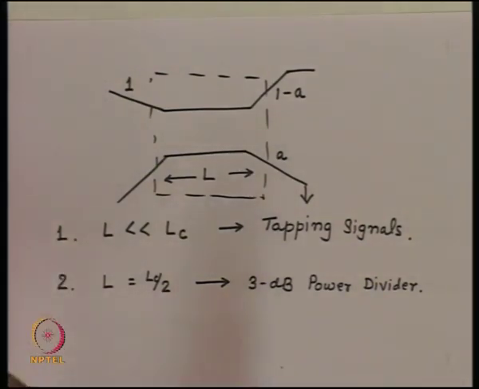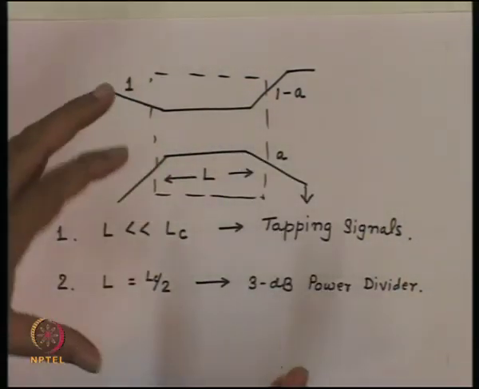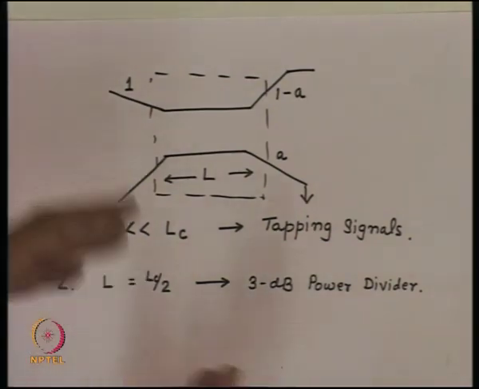So a simple passive coupled structure can be used for tapping the optical signals in the optical network, or it can be used for distribution of the power. We can have a 3 dB division here, then we can put one more here which will give 3 dB down, so we can have it divided into 4 parts and so on. Essentially, by using a combination of these, we can build structures from 1 to n with distribution of power. So instead of a fused coupler, we can now use this device for dividing the power into different ports.